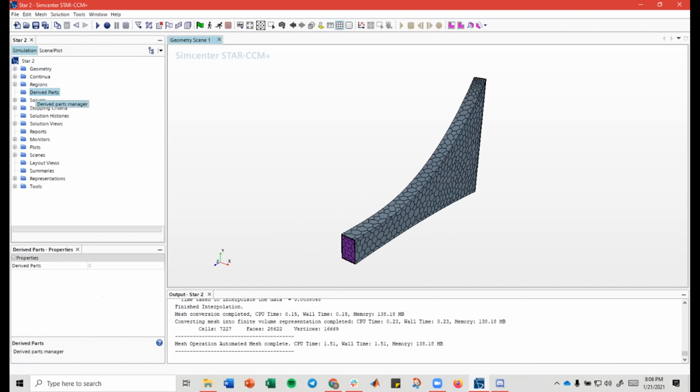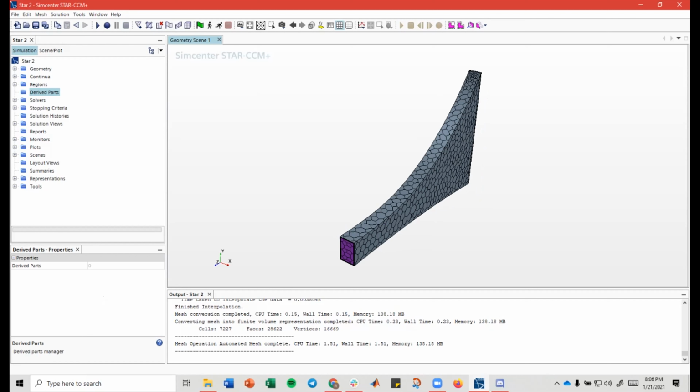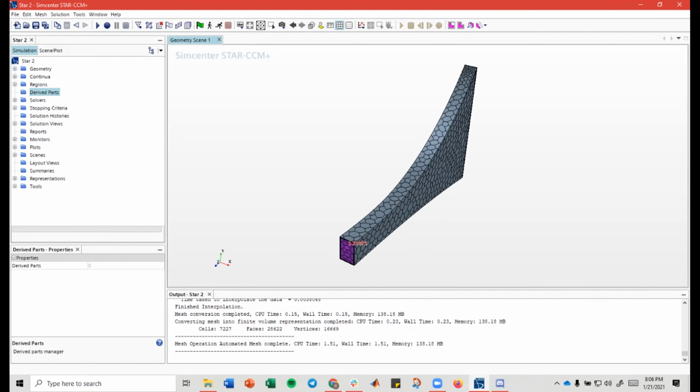So the way we do that is we set up a plane which is normal to the x-axis, and we'll split this geometry in half so we can see what the flow is doing halfway through.